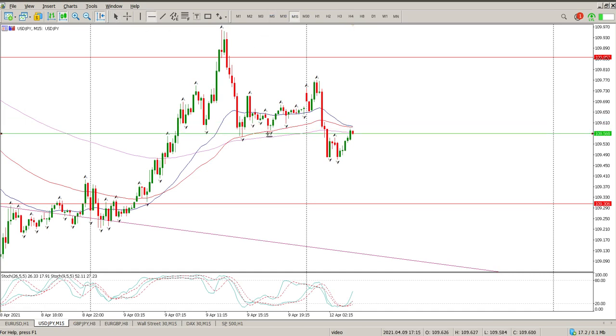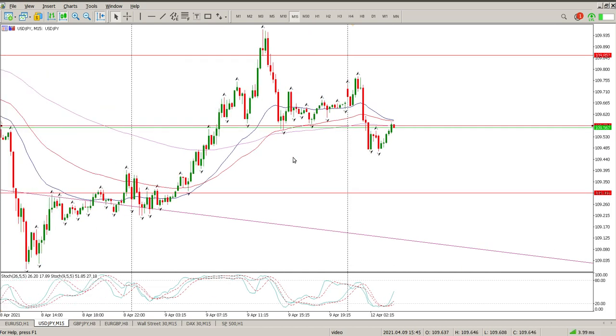And the other way that you can do this on the 15 minutes, watch the open to see if this area is defended, 109.574. If we start rejecting this area like is happening now, obviously we need to wait for the bar to finish, then it's stop above there and you're looking for a short on a break of the bar that's forming now. So that's what I would look for, and look for this area 109.306 as a first target. But it's 50-50: higher time frames are looking like a flag break, a potential flag setup for the upside. Lower time frames are looking like a trend reversal, so I'm also cautious there.